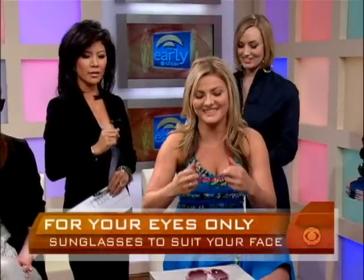All right, heart-shaped face, Crystal. Heart-shaped, a little bit like Reese Witherspoon. You really want to focus on drawing attention away from the chin. And this bright color glass does a great job. You want broader bottoms to balance out the narrow chin. And these Dior, $295, are the splurge. Well, let's see the steel version.